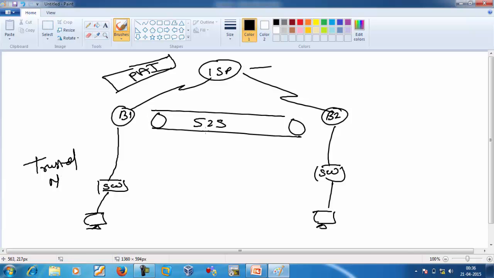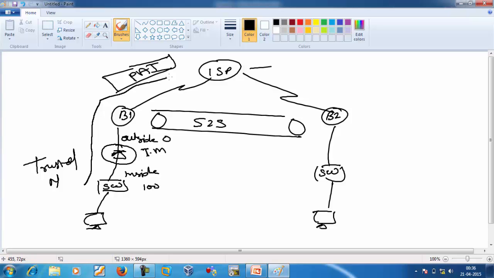Let the network exist with its pre-configuration, and implement the firewall here in the trusted network, and configure it in transparent mode. Configure one interface as inside and another interface as outside, with inside security level 100 and outside security level 0. Just like before, if a request is initiated from inside and goes to outside, the reverse reply packet is also allowed. But if a request is initiated from the outside network, it will be dropped here.